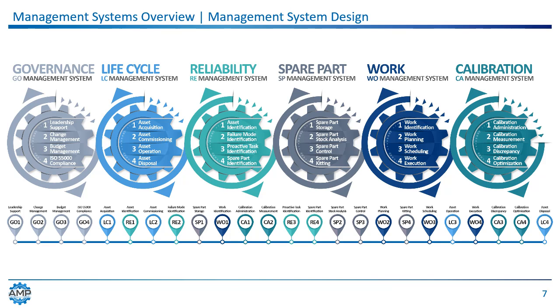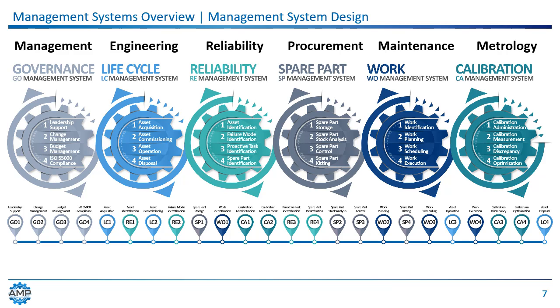Spare parts serves to ensure the parts and materials necessary to support asset care are identified and available, again focused on risk expressed as criticality to the business. Work management covers the functions that serve to create and sustain a non-reactive approach to asset care activities and increase effectiveness and efficiency of asset care strategies. Finally, calibration is comprised of the functions that create a compliant, risk-based instrument care program. Notice how the management systems generally align with existing job functions in a typical organization. So now it's easier to see who is going to be taking care of what functions.